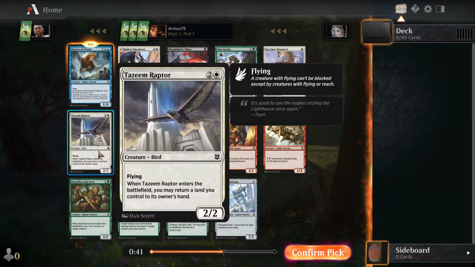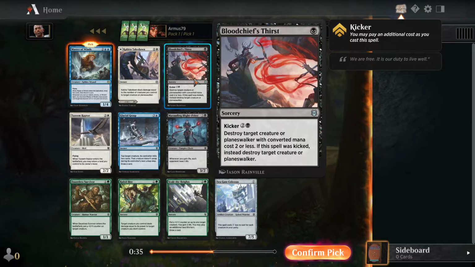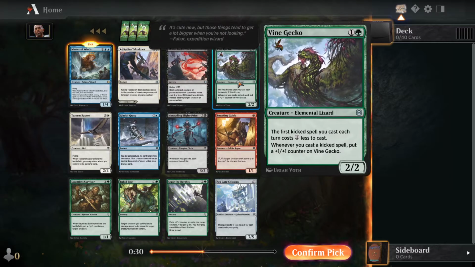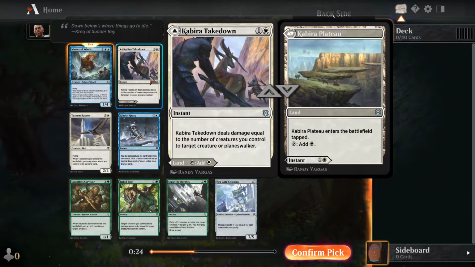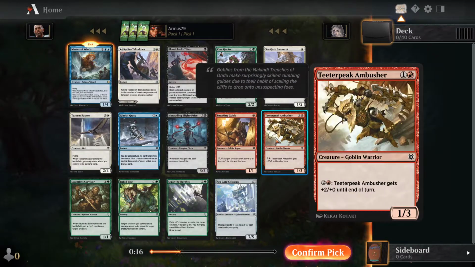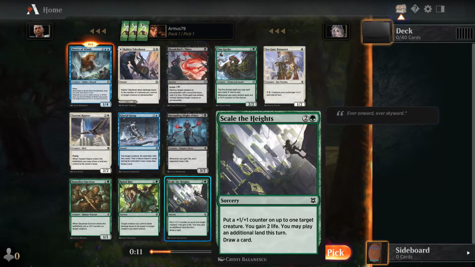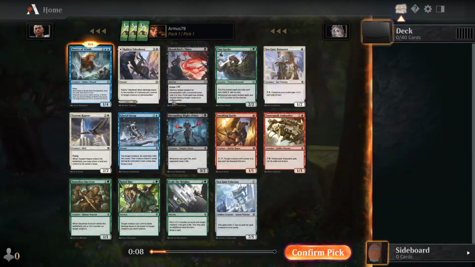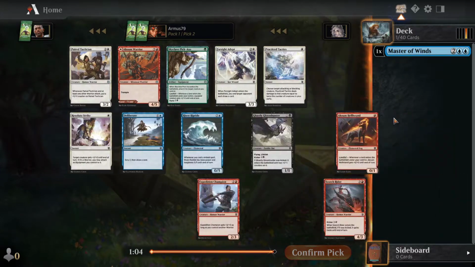I don't know. What else do we see that's really important? Another uncommon, destroy target creature or planeswalker with converted mana cost 2 or less. So it's sort of conditional removal. I think we're going to take the wizard rare here, even though that's good in a certain strategy. This is a decent card, and I think it's better than any of the commons. Yeah, let's see. Wizard seems like a fun synergy to have, so let's see if we can make that work.